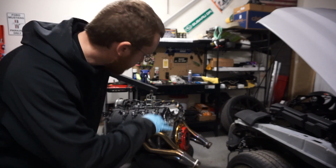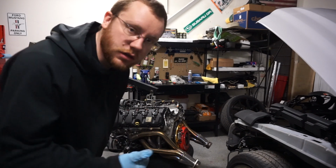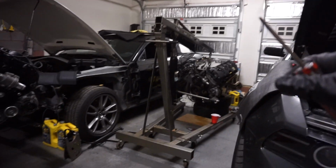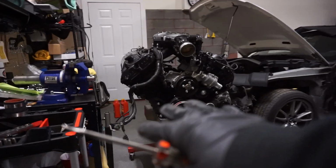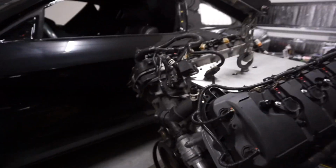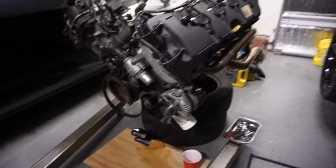So I actually have to lift it back up so I can pull the clutch the rest of the way off before I can rest it on the tires without having an issue. I'm gonna do that. So slight change of scenery. I got the motor, the old one over there, and then the new one sitting here. I've got the clutch off, and now what I'm working on, this thing keeps pissing coolant everywhere. It's like it won't stop.